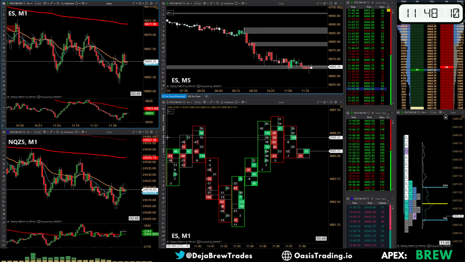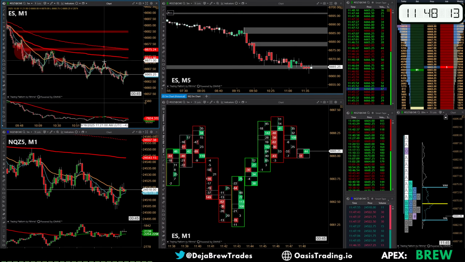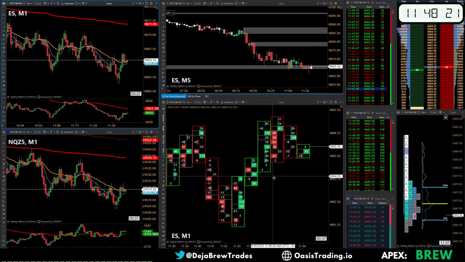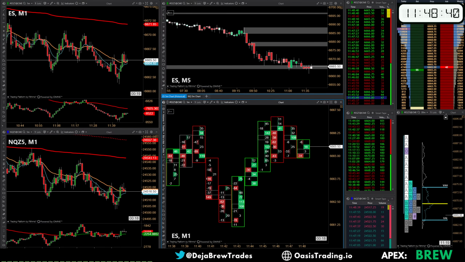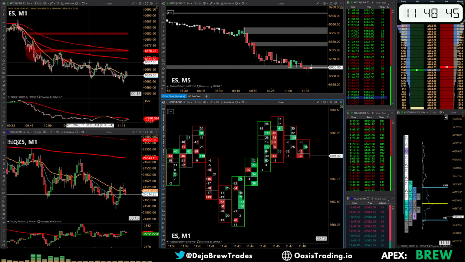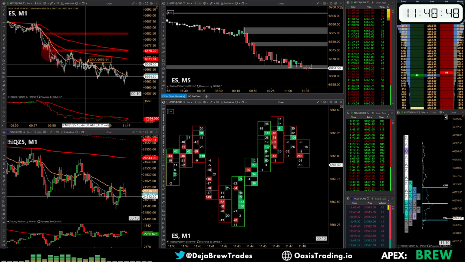Sorry guys, I didn't mean to rant for over an hour today, but when price action does something like this, there's just not a whole lot for me to analyze. You guys know me, my strategy is mainly trading shifts in momentum, and this momentum has not shifted. This is all kind of one big trade. There has been no change in structure. This is bearish. It has been bearish since the very first minute.